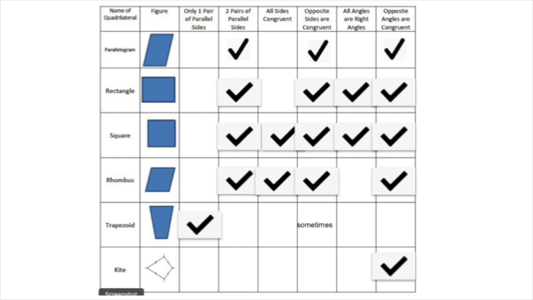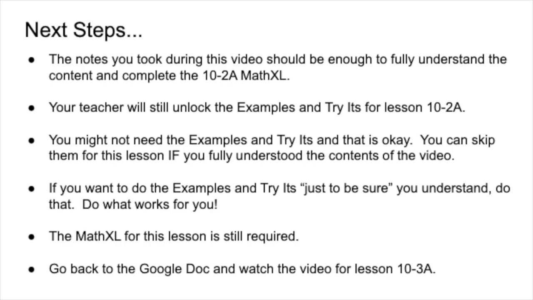It's a special case. A kite has maybe like a half check mark in two places. So a kite has two angles that are opposite of each other that are congruent. So in this case, the top and the bottom angle are congruent. And it has two pairs of equal sides, but they're not parallel to each other like they are with a parallelogram. So the two longer sides on the left are equivalent to each other, and the two shorter sides on the right are equivalent to each other.